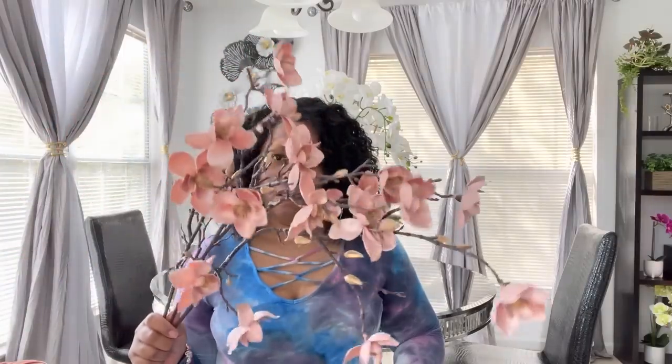I also have three of these pieces, also from Z Gallery, and these have gold on them. I love these — I'm probably going to use them in the living room. I can mix them with white, which I think is what I want to do, just bring some white into it. I really love these and I don't think I've actually used these before.